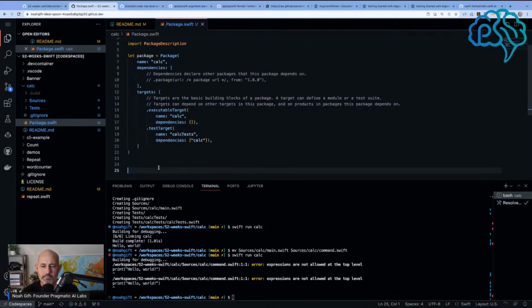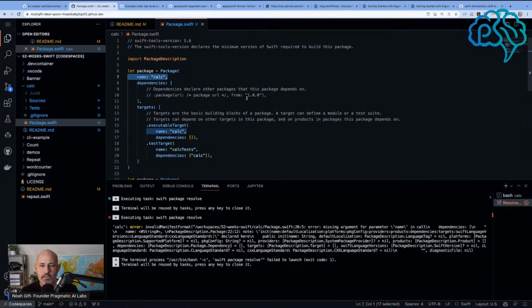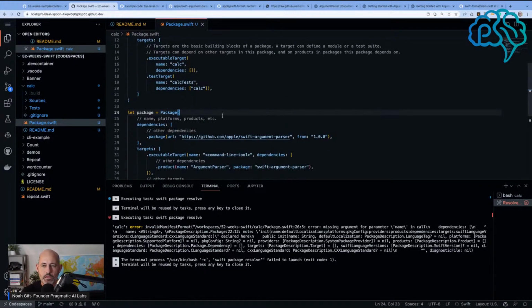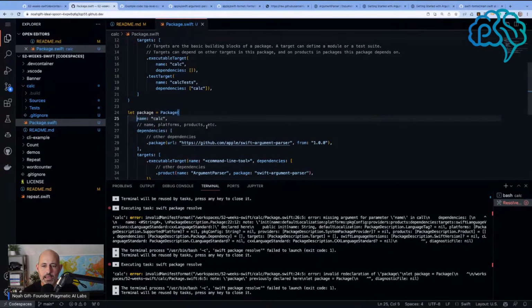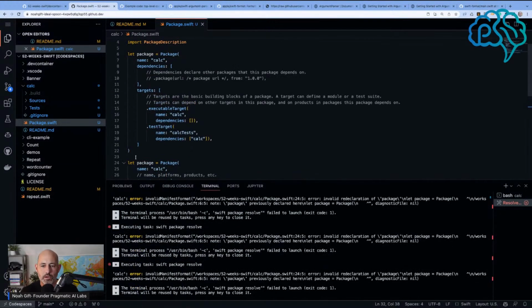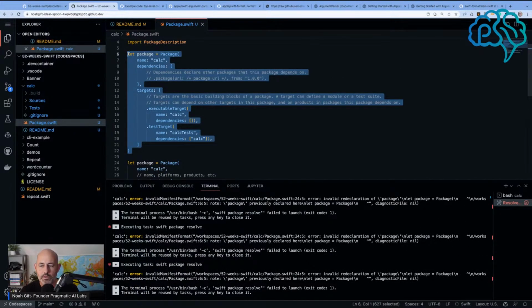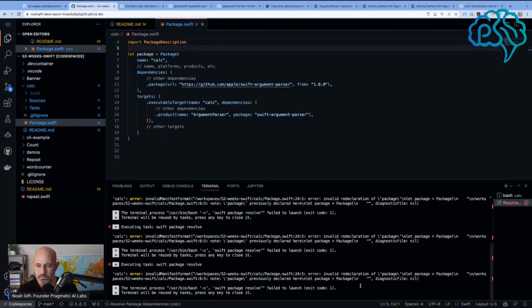Again, I'm going to do the same comparison thing. So I'm going to do that. I'm going to add name here. Like that. I'm just going to call this thing calc, like that. Get rid of this thing. Looks good.